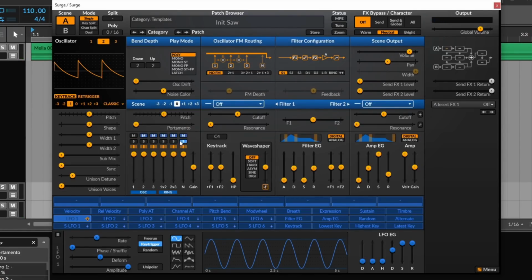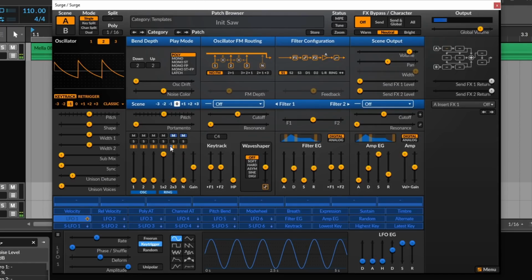Then you've got the mixer section here. So a mixer is, you've got oscillator 1, 2, and 3, and you've got levels for those. So then you've got these kind of weird ones, which are ring modulators. And ring modulation is similar to FM, but instead of frequency, it adjusts amplitude. So oscillator 2 is, instead of modulating the phase or the frequency of oscillator 1, it's modulating its amplitude.